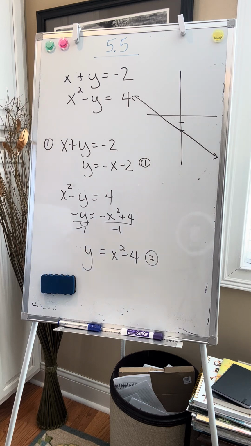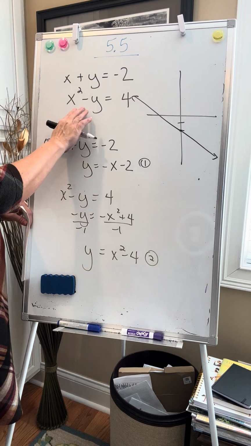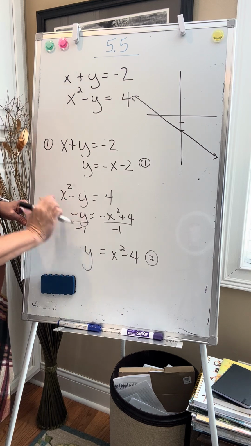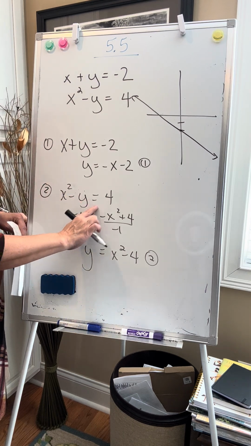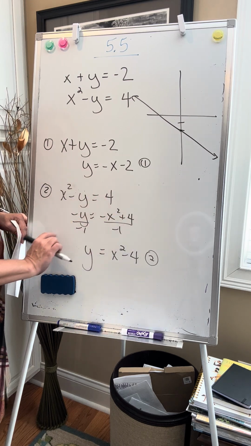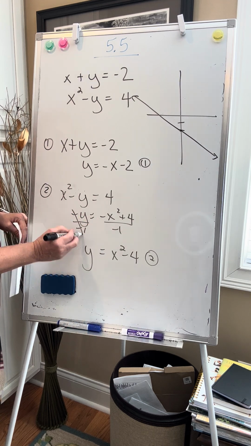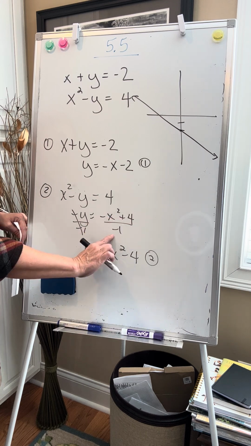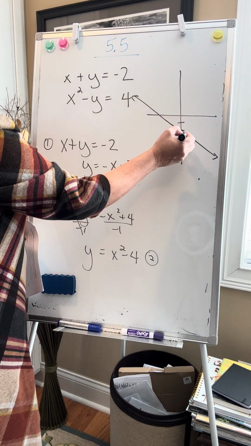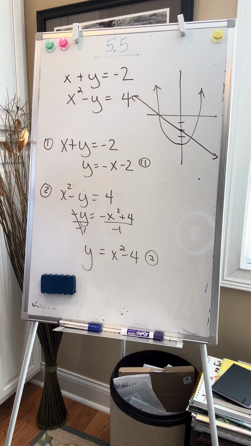Then, the second one, x squared minus y equals 4. We can solve that for y as well and put it in our graphing calculator or do it by hand, but that's what I've done here. X squared minus y equals 4. I brought the x squared across, making it negative x squared plus 4. And because of the negative in front of the y, I had to divide by a negative on both sides to make that positive y. Both of these divided by -1 makes y equals x squared minus 4. That's a parabola moved down 4 places. So something like that. We've got a parabola shape and a line.